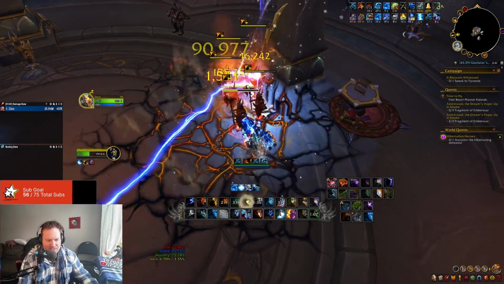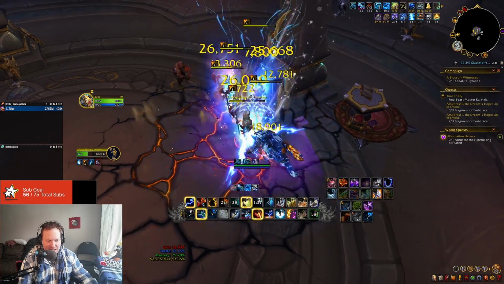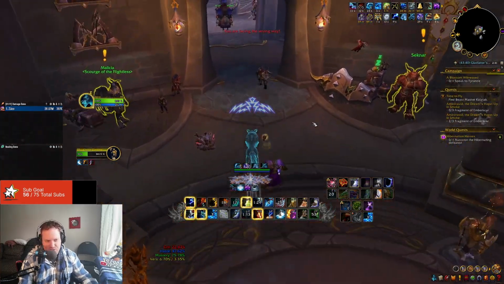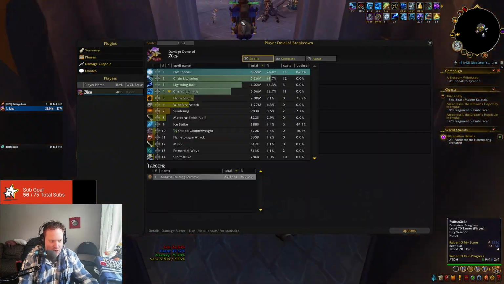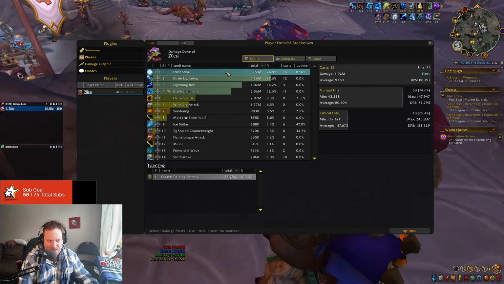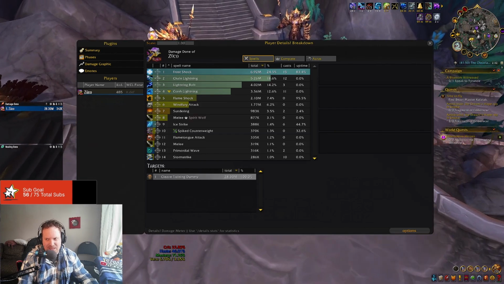Builder, Spender. You can see how fast we generate Maelstrom Weapon stacks. It's pretty insane, actually. And I'm not even playing that super optimally there because I'm trying to show you guys kind of what's going on. But you can see Builder, Spender, Frost Shock. That's how you do it, and you're getting tons of extra damage. The Frost Shocks hit so hard in AoE. It's actually just ridiculous.